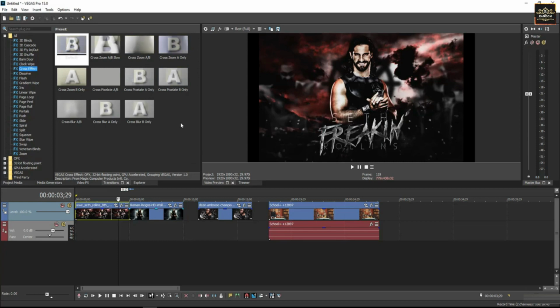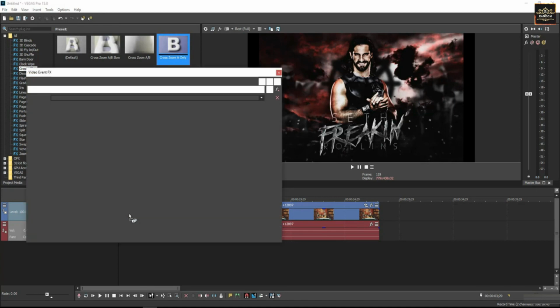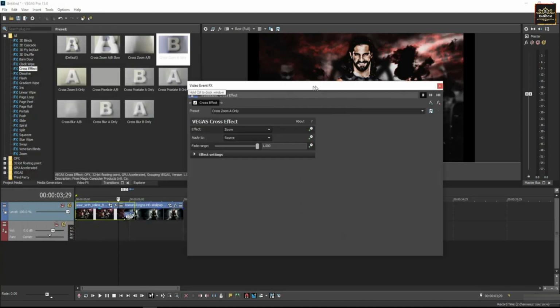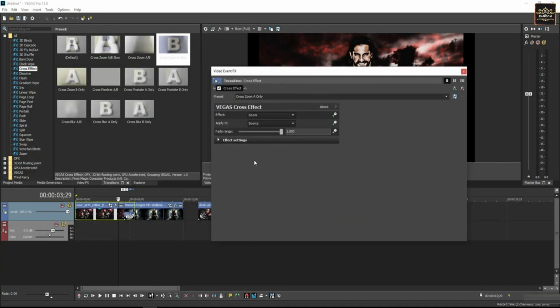Let's say if you want to use this transition effect, which is called cross zoom A only, then simply click and drag it in between two images. And here you see we can edit this transition effect.